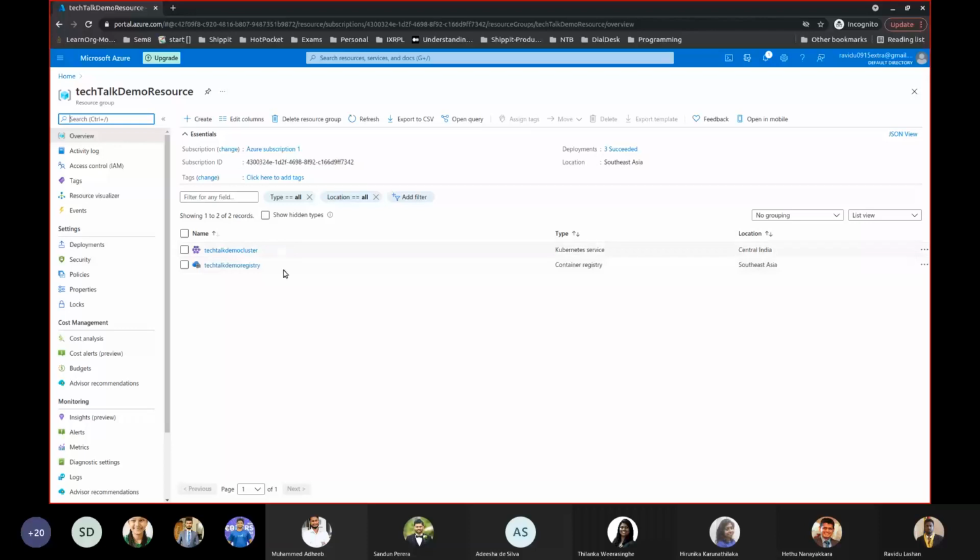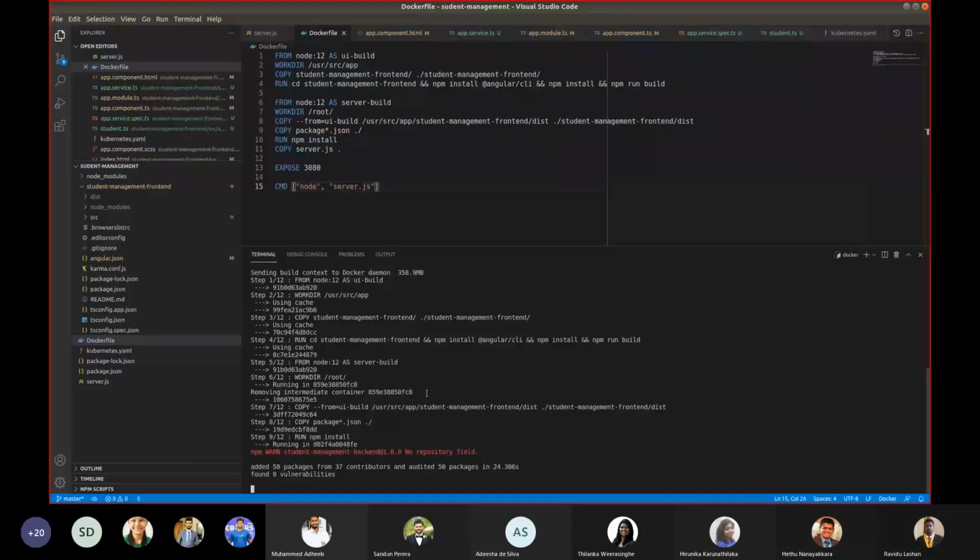For a Kubernetes cluster, you can either define it to pull the image from a private container registry, like the one which I have already created, or as in the MongoDB example, you can specify it to pull the image from Docker Hub. So it's intelligent enough to identify and pull the image. Okay, let's see. It's still building.